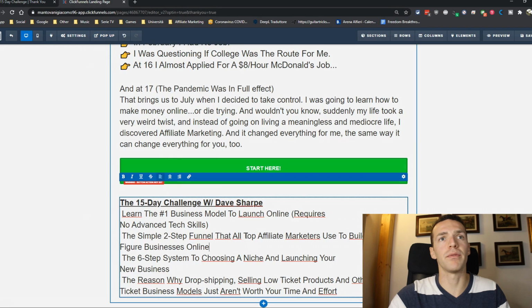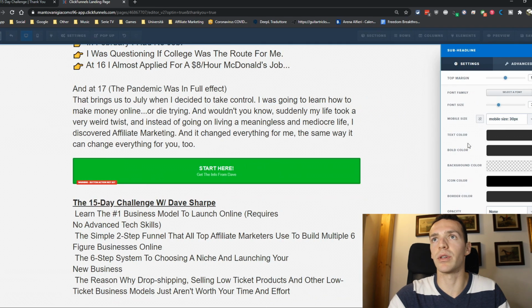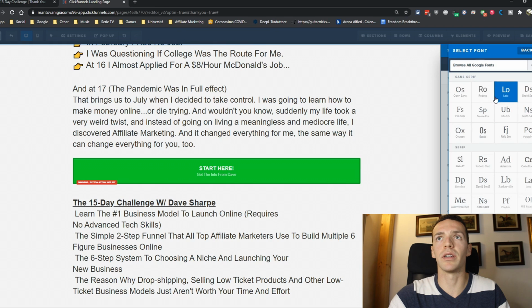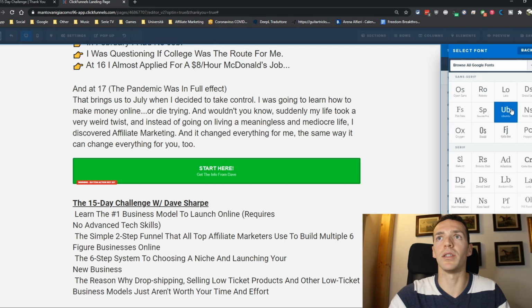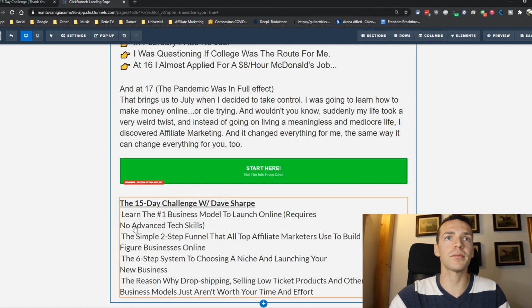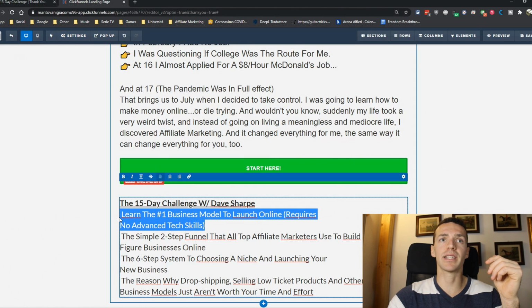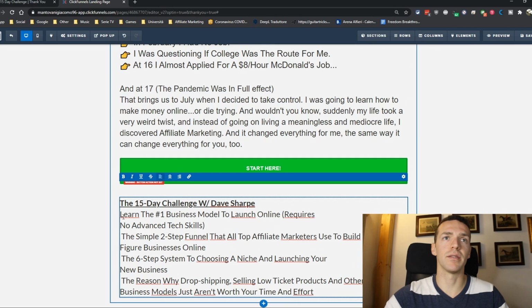Okay, it's not the same font, guys. If you want the same exact font, again, you can just select the font here. Like, I don't know which one he uses, whatever. You can change the font here. Now I see that he added those checklists basically, and to do that we have to make a different text for each of these sentences.